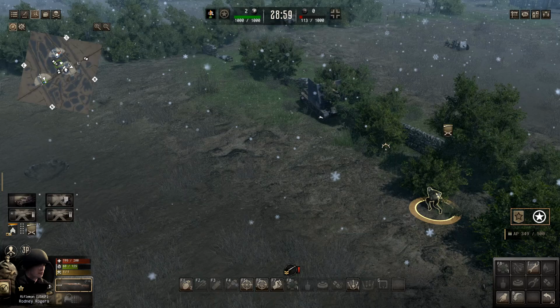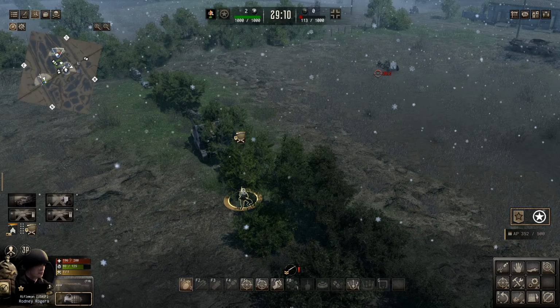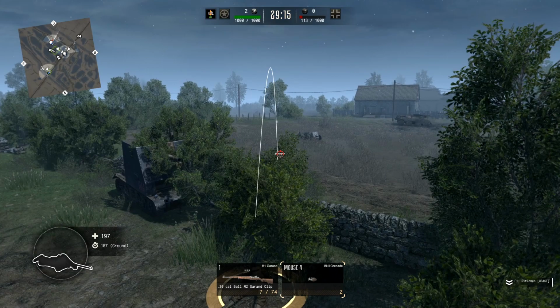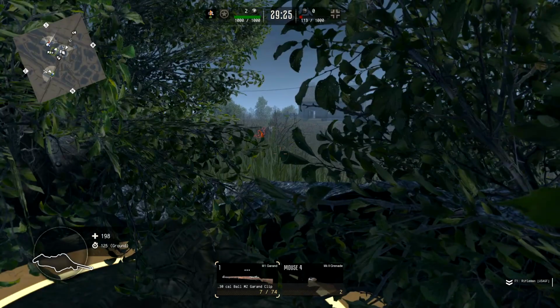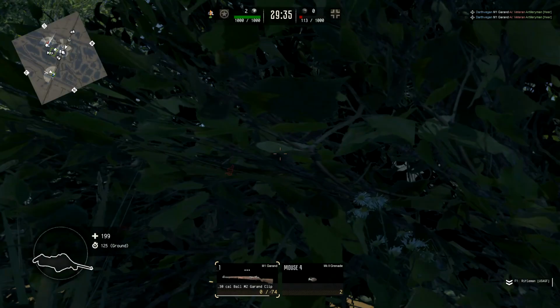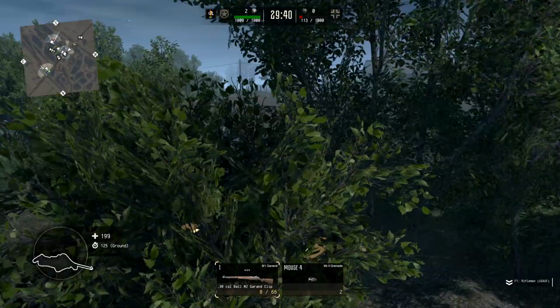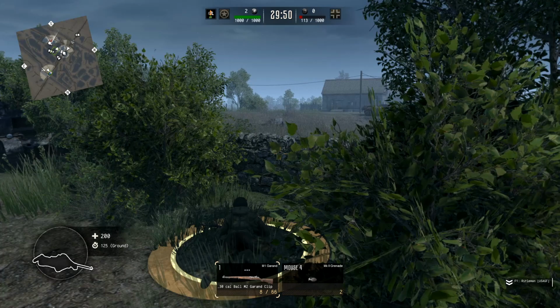Get down. There's a gun. Okay. There's a gun right there. How far can you throw a grenade? Not that far. There's an MG nest over there! Can't see me. There I pop up.